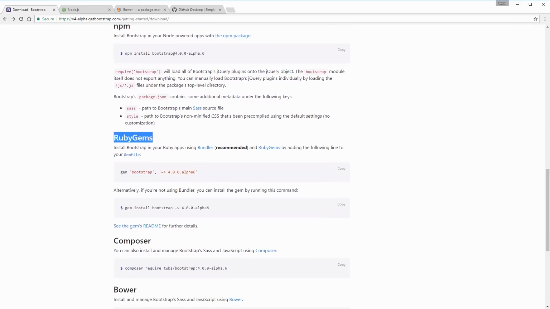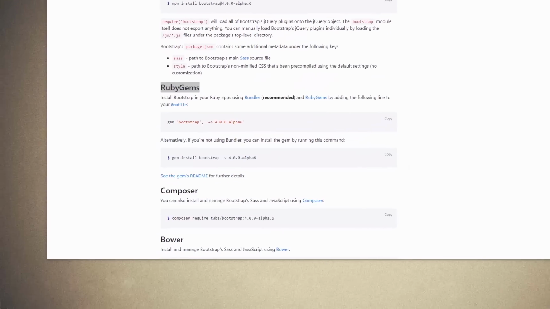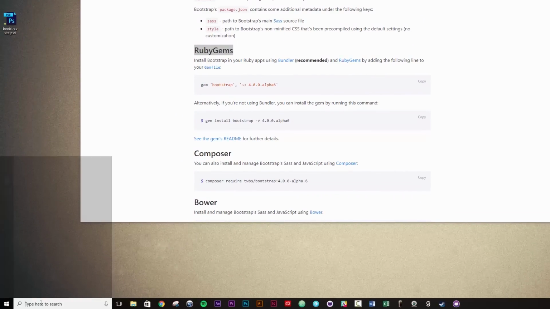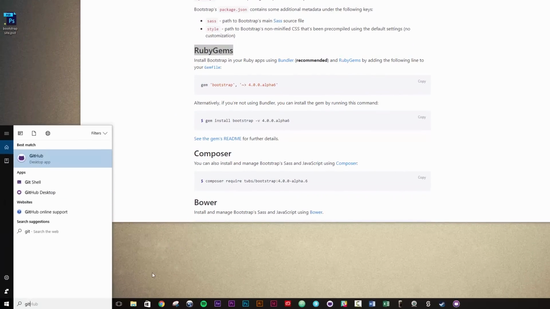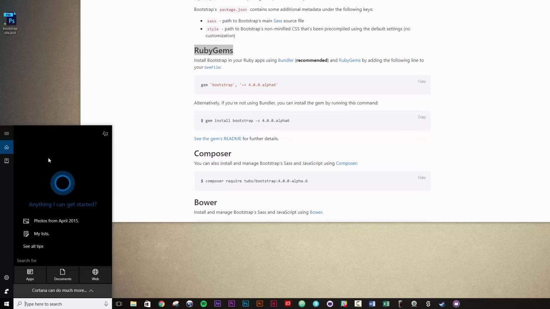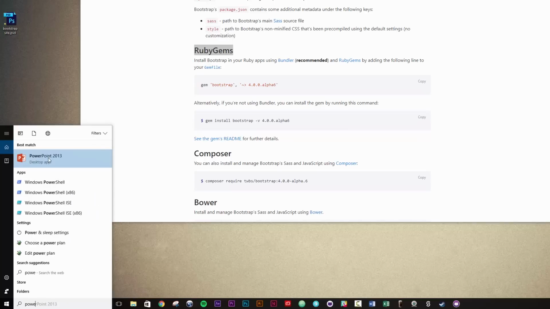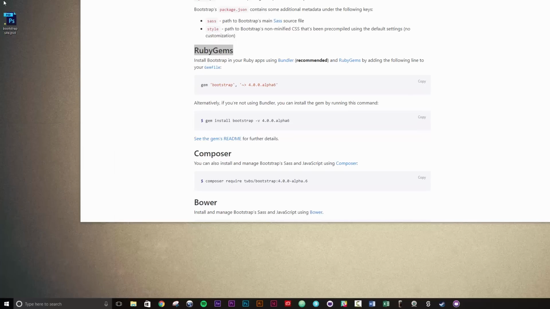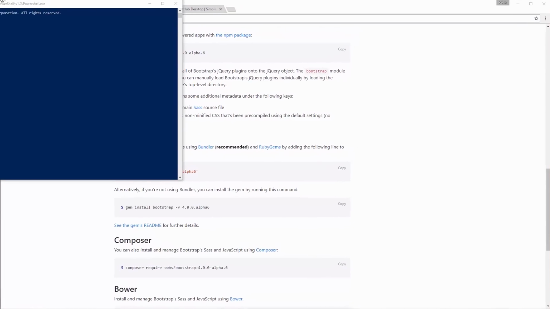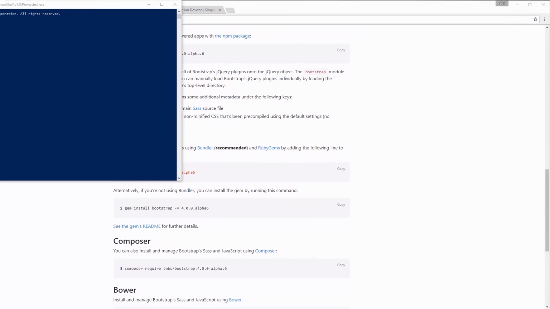So to do that, I'm going to move my screen a little bit here. I don't usually show my search bar, but down here in my search bar, I'm going to look for Git Shell. This is really similar to the command prompt, so you might be used to the command prompt. And if you're on a Mac, just open up Terminal. You'll be fine. You might also have heard of PowerShell. Maybe, maybe not. The Git Shell pretty much is PowerShell, but with Git running in it, from what I understand. So I'm going to open up the Git Shell and move this back to where I want to record.